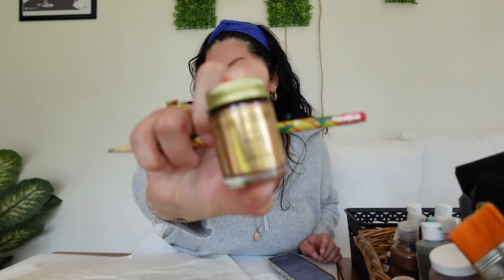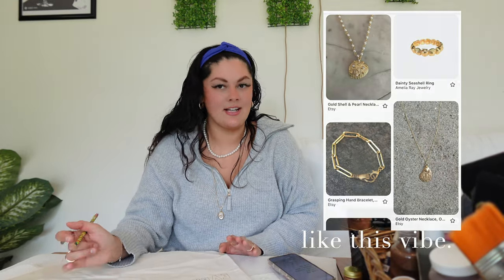I'm also so excited for that trip because apparently there's really good shells on the beach where their condo is. So I am so excited to go through the beach and find some shells and stuff. And then when I get home, I want to make some homemade shell jewelry. And I have gold leaf paint. So I want to paint the edge of some of the shells. I'm seeing on Pinterest a lot of jewelry that looks like that. And I think it'd be so cool to make homemade jewelry out of things I actually found. So I'm excited for that.